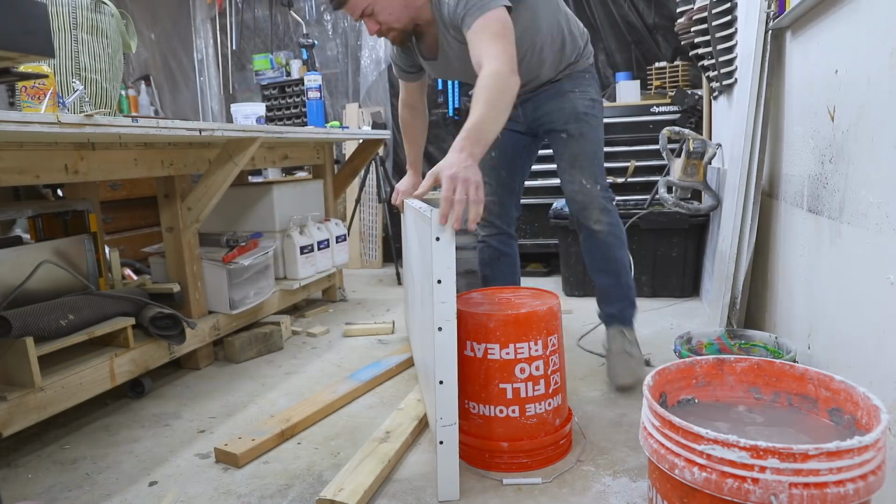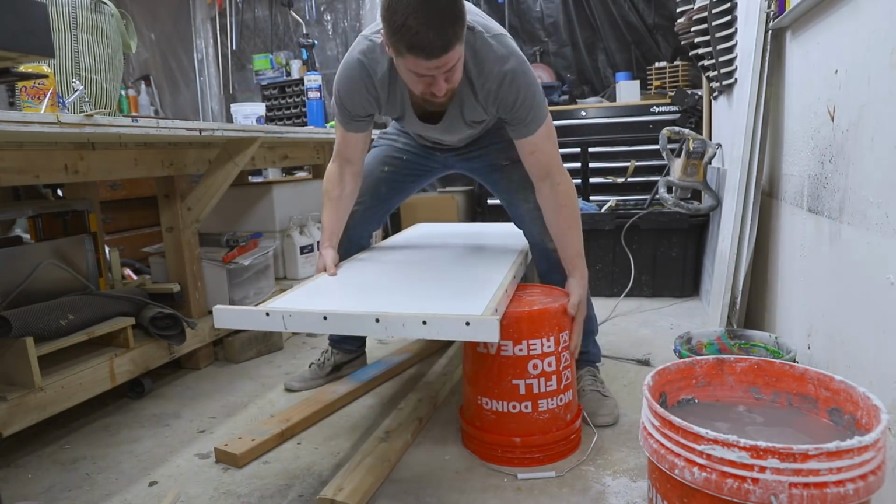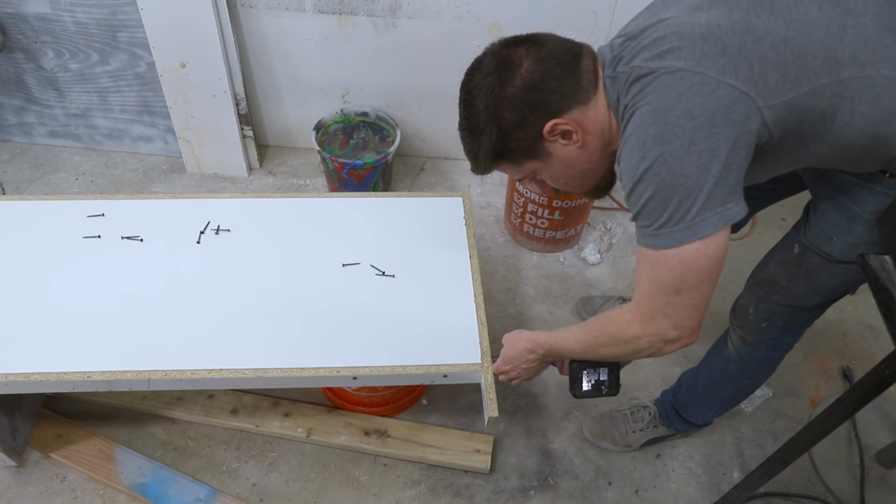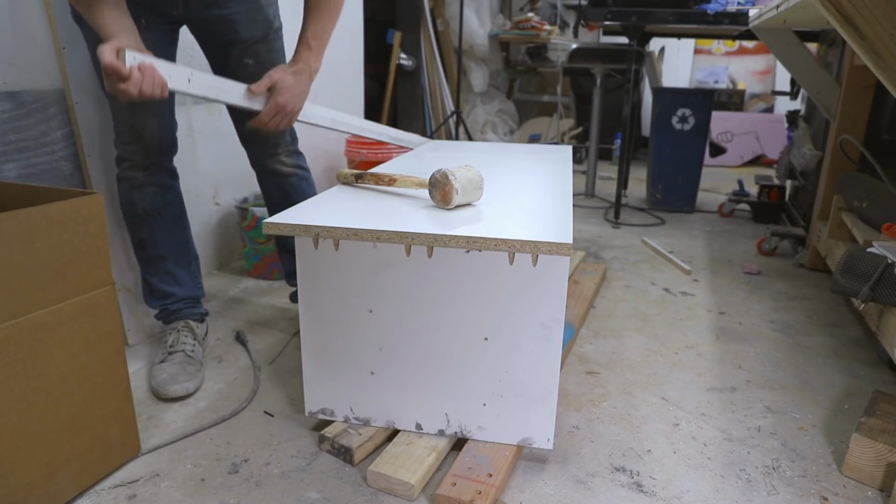Next up, removing the form. With the epoxy poured straight into the form, I was particularly nervous, scared, excited, curious, all at once. Okay, confessional time here. I forgot form release agent on the melamine, so I'm hoping it doesn't stick. Let's try and get this off and find out.